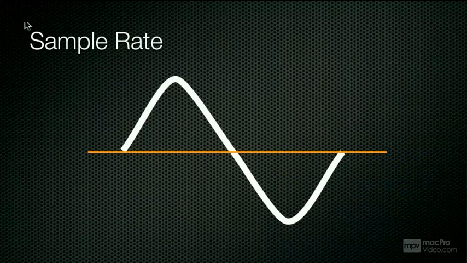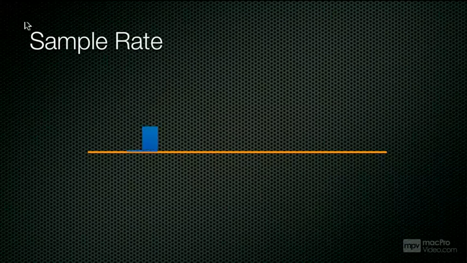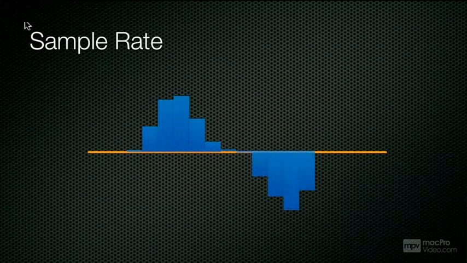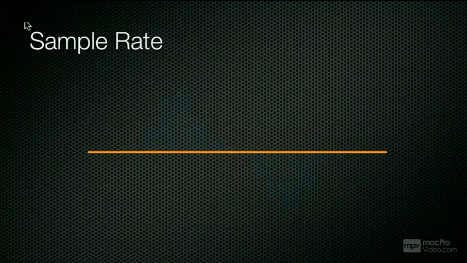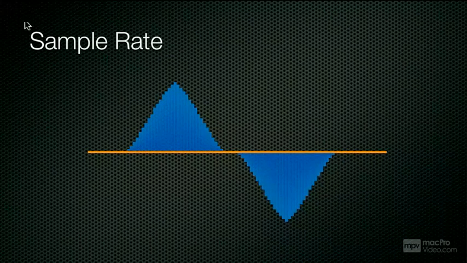To do that, the computer is going to take a picture of the wave on a regular basis. Or another way of saying this is that the computer is going to sample the waveform at a given rate. If the rate is low, then we don't take a lot of pictures or samples. And when we compare what we get to the actual waveform, we don't have a really great representation of the wave. The more we increase the sample rate, the better a picture we will get. In other words, the higher the sample rate, the more the computer's representation of the audio matches the real audio.